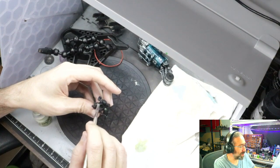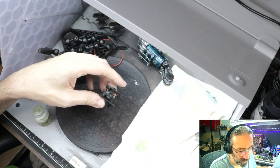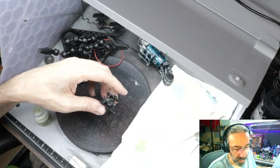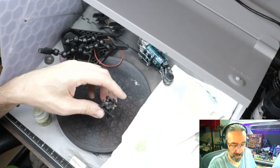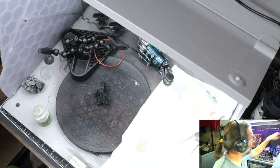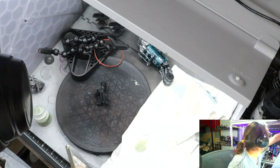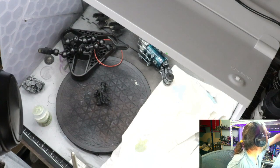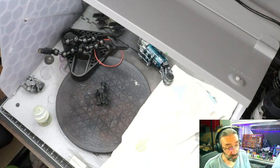I think I need a bigger brush. I do. This one's a little too tiny for what I'm doing. That guy gets a soak, spa day. I'm gonna pull out a bigger brush. I have a lot of them. Yeah, this guy is good. It is a really good set.